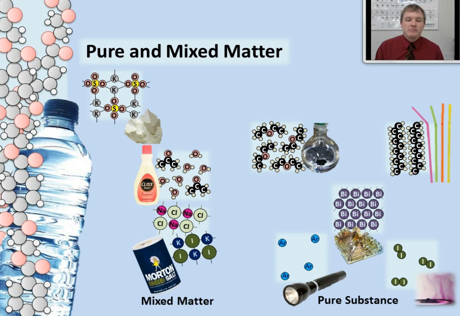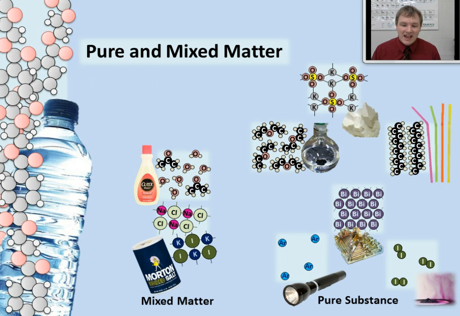And then finally, potassium sulfate is a substance that is oftentimes used as a fertilizer in soils that are missing potassium. The number one crop that is fertilized in the United States using potassium sulfate is tobacco. But this potassium sulfate fertilizer would be a pure substance because the crystal is the exact same all the way through. Even though the crystal is made up of different kinds of atoms, they're bonded the same way.